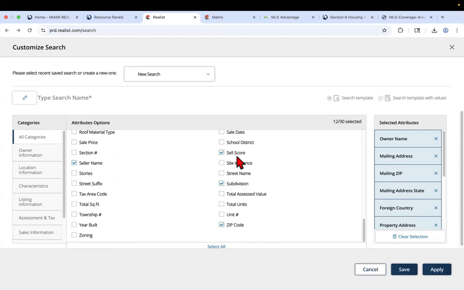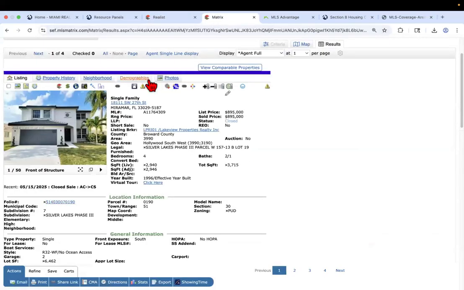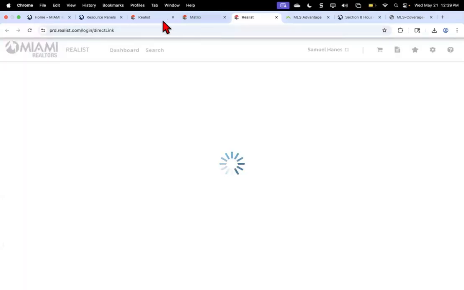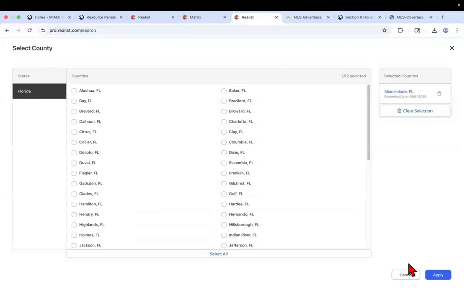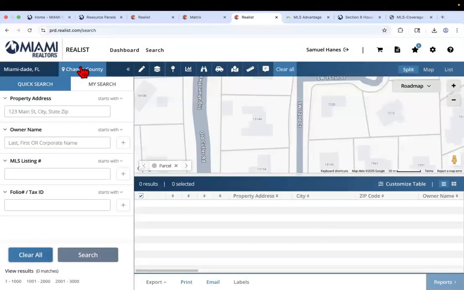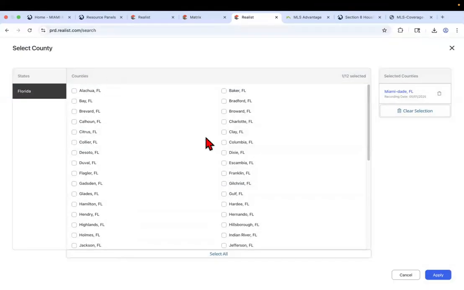But if you're following along and it's not letting you click on sell score, it's because Realist will only allow you to incorporate the sell score search if you only select one county. Over here in the top left corner of the search menu, there's a little change county button.